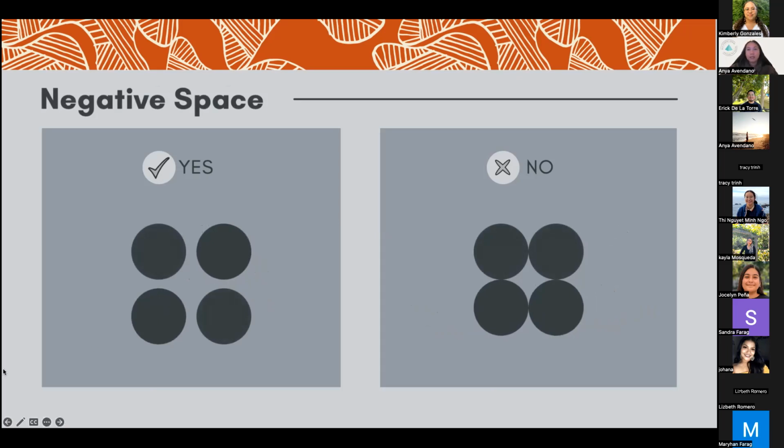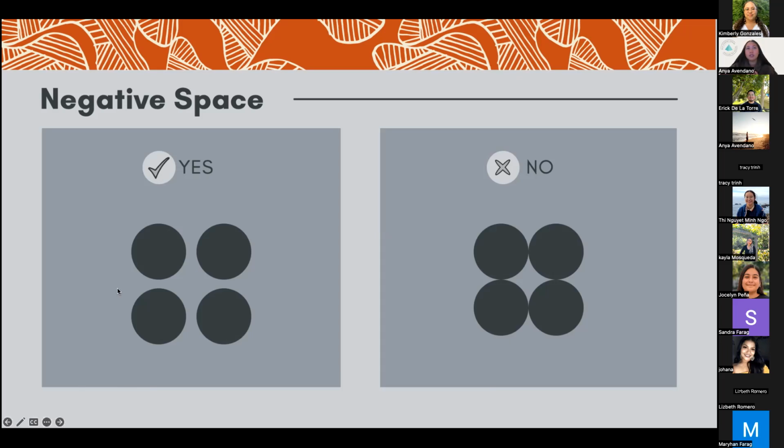So negative space. Negative space ensures that you're not overcrowding your presentation. When you're doing PowerPoints, a lot of people tend to cram all of their information into different areas. And I understand that sometimes professors say, I want you to have a minimum or a maximum. With that being said, there are ways to condense information that aren't overly crowded.